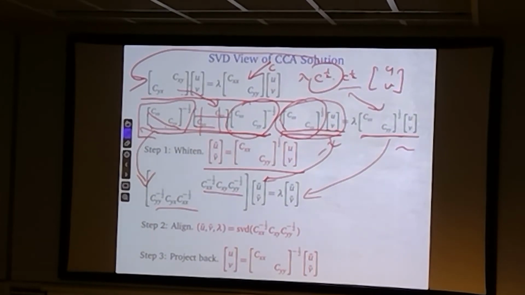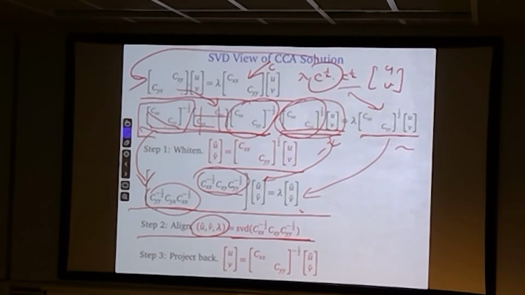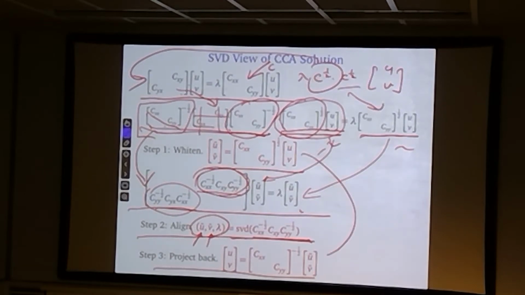Now, according to our first prep, you can think of the eigenvector of this as simply the SVD of this matrix. Remember the first prep? So step 2 is just to solve this: U tilde and V tilde are simply the SVD of this matrix. I go to the expanded space to seek a simpler solution. Because of the connection between SVD and eigenvectors, I come back to the space I'm more familiar with, the lowest dimensional space. And then once I have tilde U and tilde V, I just need to reverse the process. Invert that, get the U and V in the original space.